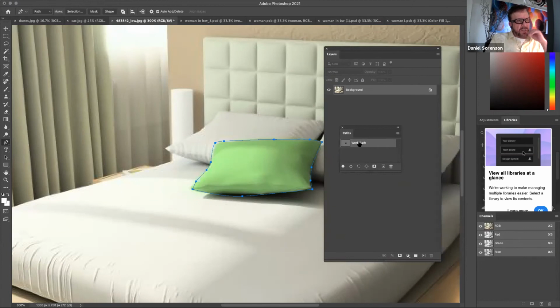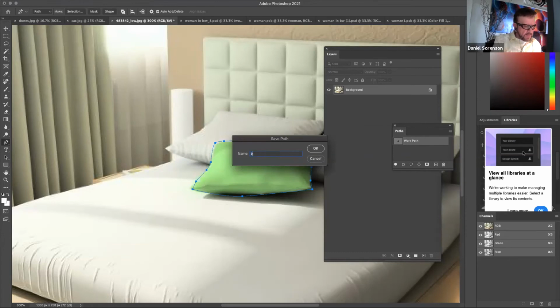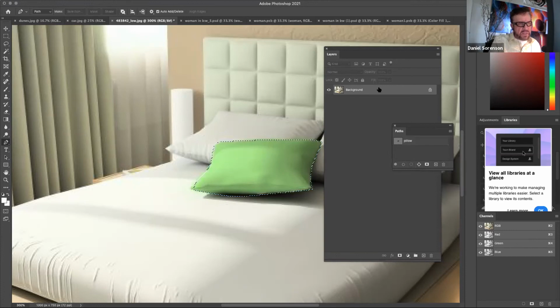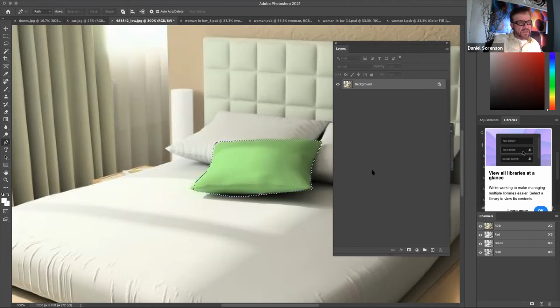If you're in path, what it's going to do is create a path in the path panel. Paths are independent of layers. This has nothing to do with any layer, but I can use the path. And by the way, you'd want to name a path when you create a path, so I'll just call this pillow, because if you don't name it, and then you start another path, your first path will disappear. So I'll just name it, and that's saved it. You could turn the path into a selection by command clicking. You could click this third button or command click on the thumbnail of the path. So that's turned into a selection.